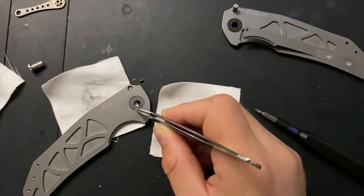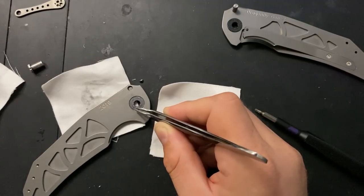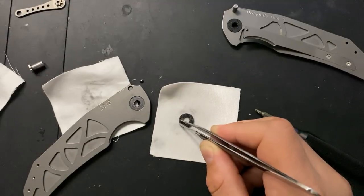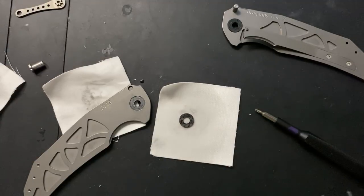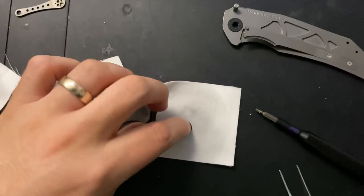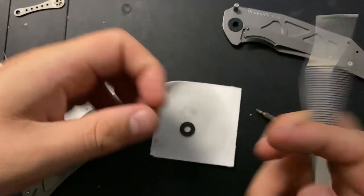Not necessarily that there's anything functionally wrong with them, and one could argue that having a wider area of bearing distribution, if you will, relative to a single row is probably a nice thing, but honestly, I'm not super thrilled with that idea. Make sure my fingers are clean.